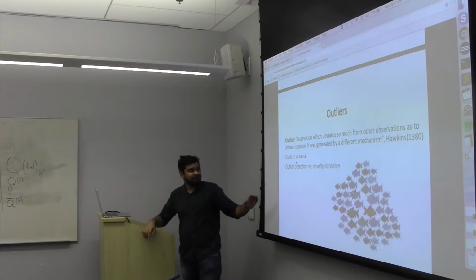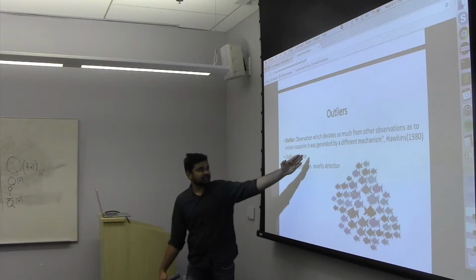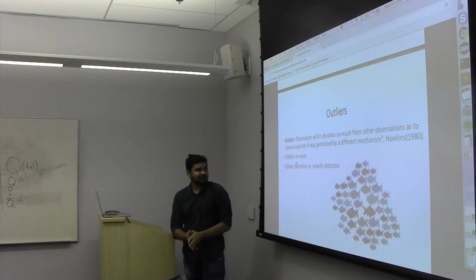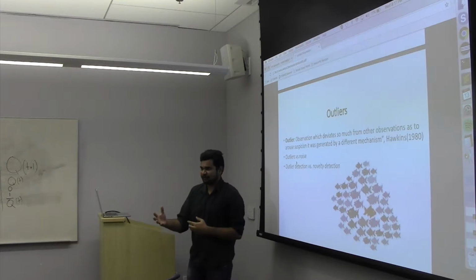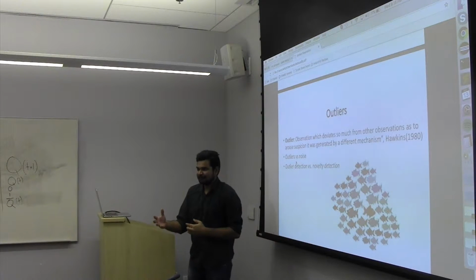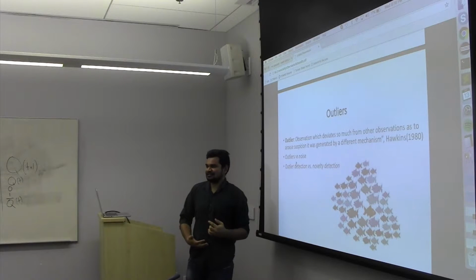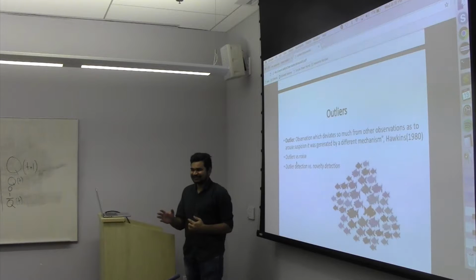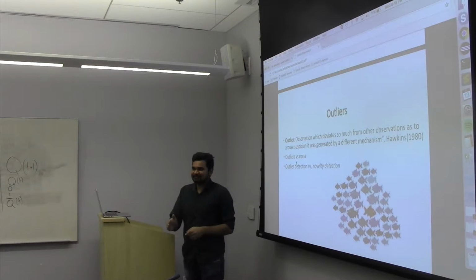Next is outlier. An outlier is an observation which deviates so much from other observations as to arouse suspicion that it was generated by a different mechanism. For example, say a girl was pregnant with a boy, but the doctor says she's not pregnant. And a man who has a heavy stomach, the doctor says he is pregnant. Can a man get pregnant? This is considered an outlier. You predict something unnatural, which is not going to happen, as a correct prediction.